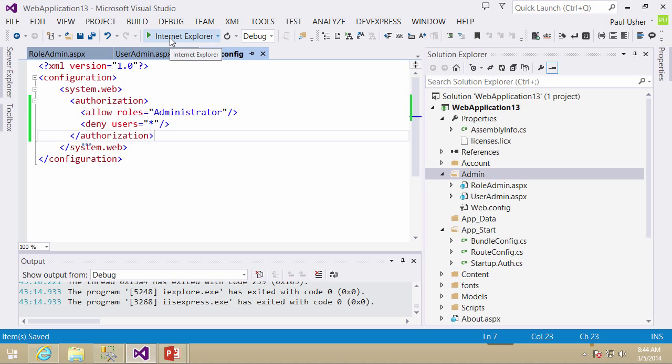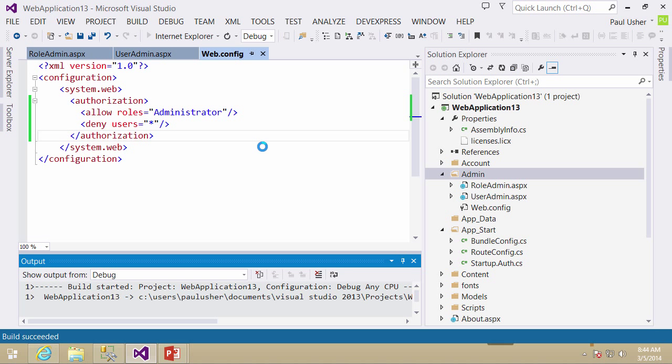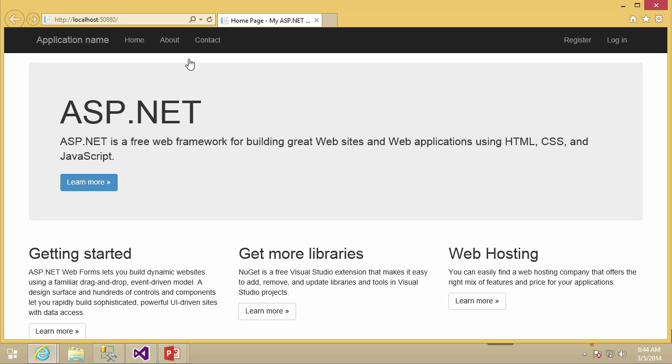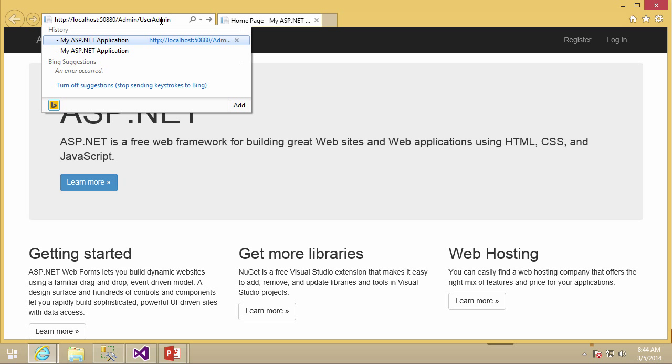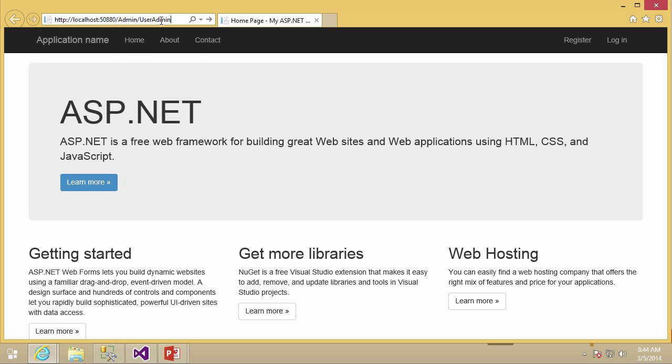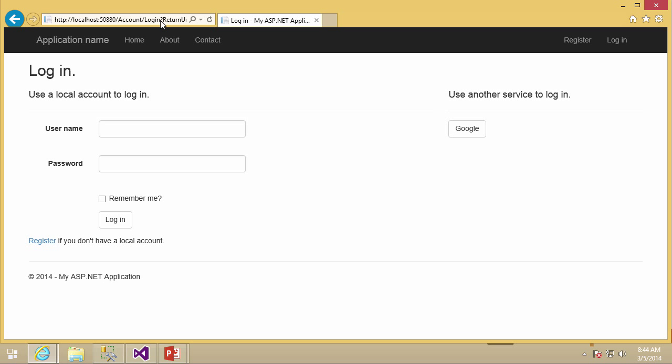Now if I run the application, I'll start out at my default page, and I won't be logged in. I'll run through to my admin and just do my user admin URL, and it's going to wrap me back into a login before it gives me a return to my page.